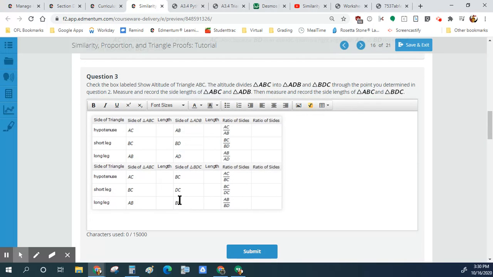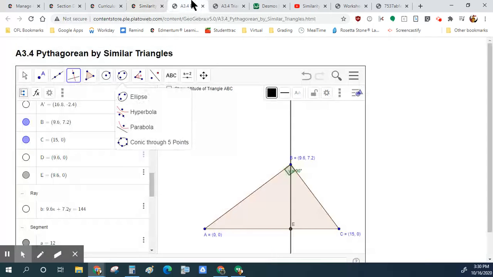All right, so now what we're going to do is we're going to fill in all of these sides. So we're going to do the hypotenuse of triangle ABC, and we're also going to have another side of triangle ABC. Come on, Edmentum. Okay, never mind. Okay, they have them here. Short leg, long leg. Why are they repeating? I think what they meant to do was they meant to have three different sides. Oh, these sides are repeating, these aren't. Okay, okay. I was about to get really mad there.